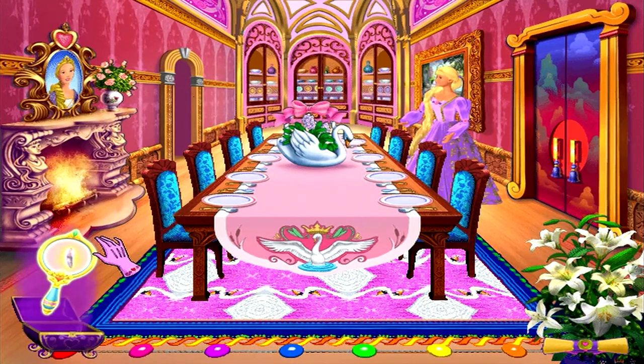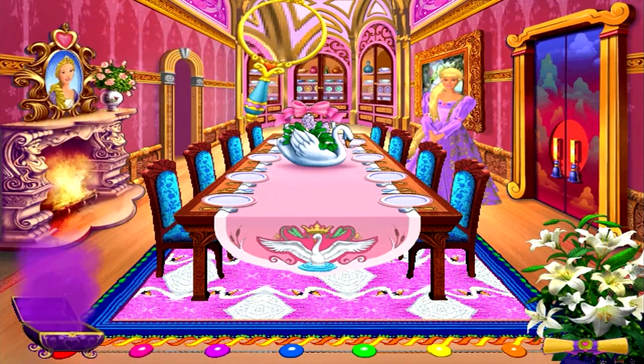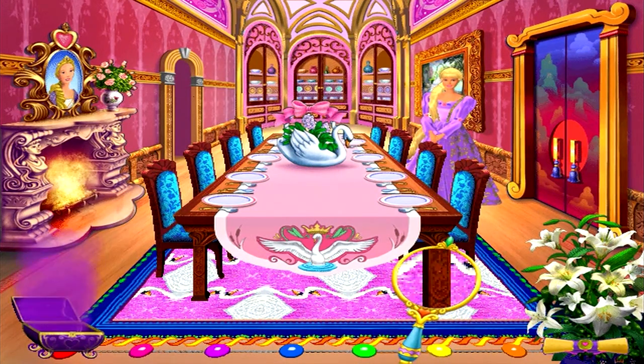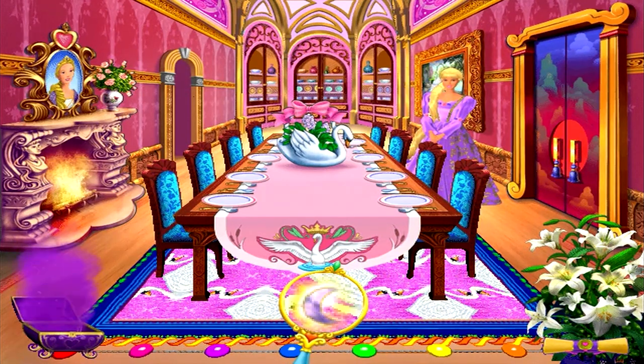The grand dining room is freed from Gothel's spell. Now we can search for one of the gems. This is the gem we're searching for. You've almost found the gem. A crown gem. Click on the gem to collect it. That's one of Prince Stefan's crown gems. Click on the gem to collect it.